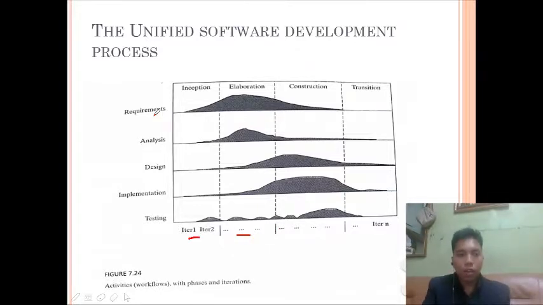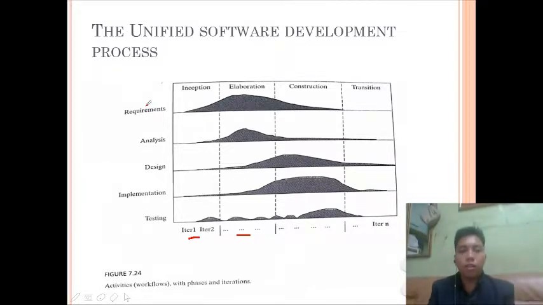So in creating requirements, right? If you want to create a requirements analysis document, here is a table that shows how you will value each process on each stage.